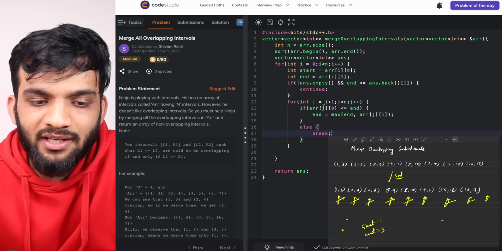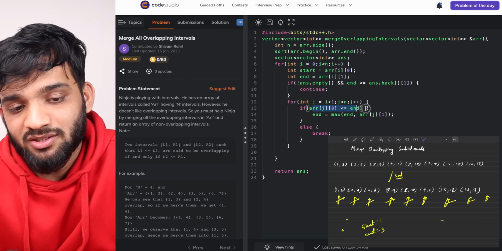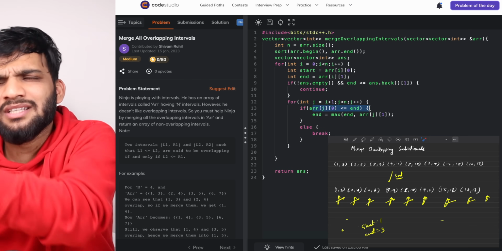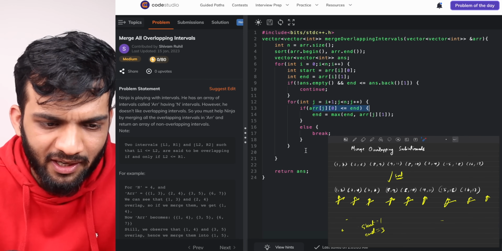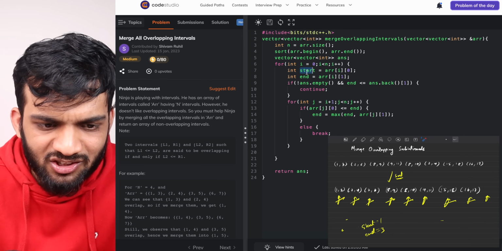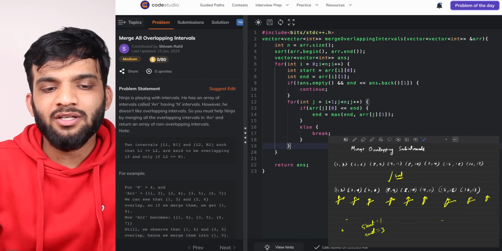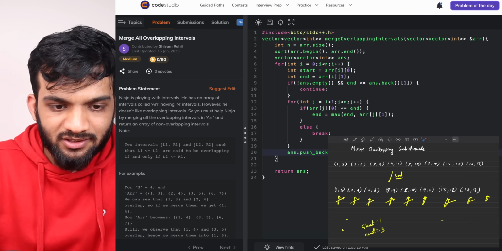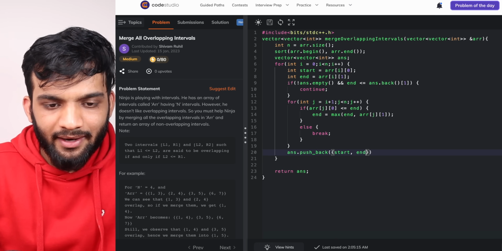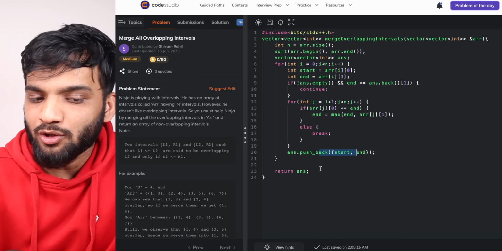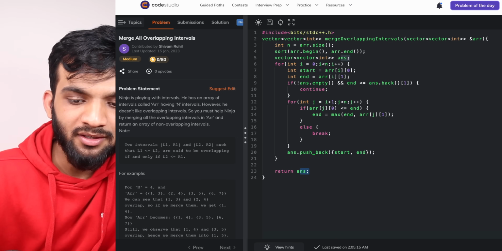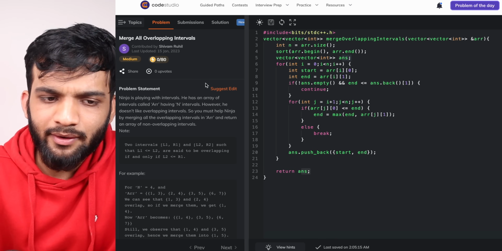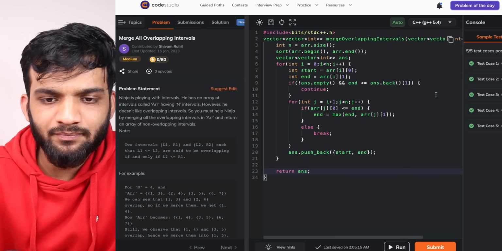No need to check for any other. If that's not the case, break out. Because if you're not lying, the later elements will no more overlap. So just break out. At the end, can I say the start and end will be updated to the new intervals? And that is what you can always store in your answers, like start, end. Perfect. That is what you'll store and that is what you can easily return. Now, I'll quickly go ahead and try to run it and see if it is running fine. It is.